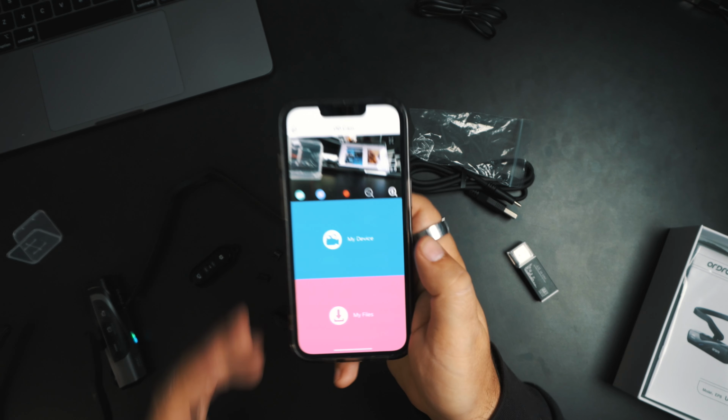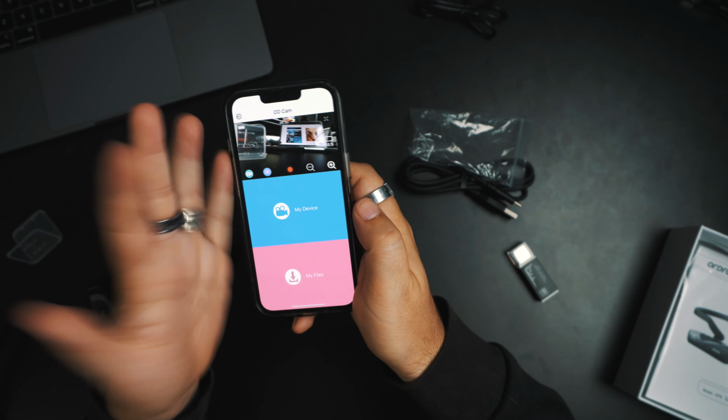Okay, so I'm back one more time because I'm just playing with it now. Just so you realize, when you turn the camera on, you double click the power button, it'll turn the camera's Wi-Fi on, and then you go into your Wi-Fi settings on your phone, and there'll be an EP8 dash bunch of numbers. Click on that, let it connect. Password basically 1 2 3 4 5 6 7 8. Then you open up the OD Cam application, right? OD Cam right there, and you'll see it connected, right?